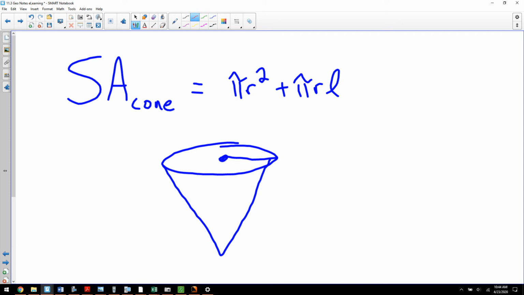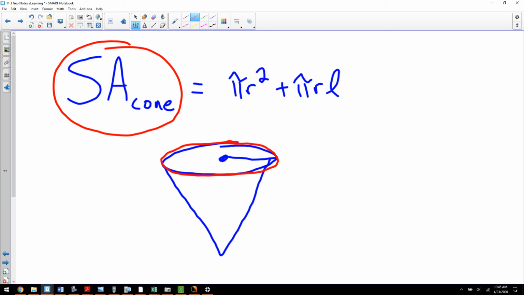Today we're going to talk about surface area of a cone this time. Now, as you all have seen a cone before, a cone is created with a circle and the triangular three-dimensional shape below it, or above it to the side, doesn't matter. Along with every cone, there is always going to be a radius, and that's where we get the pi r squared part from. And then this pi r L, remember L is your slant height.